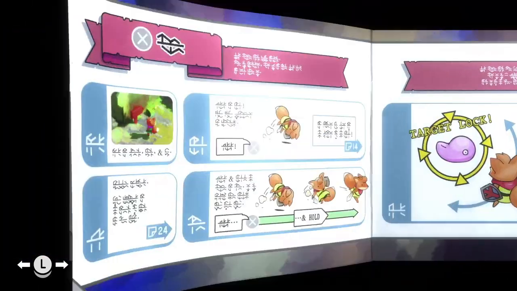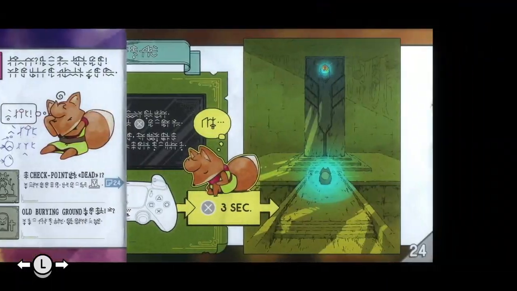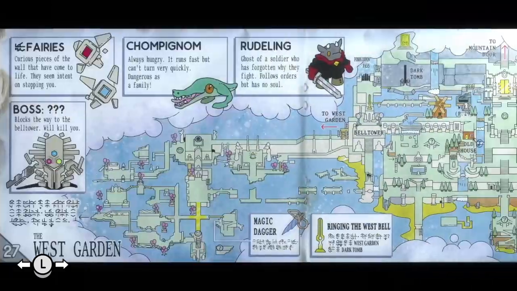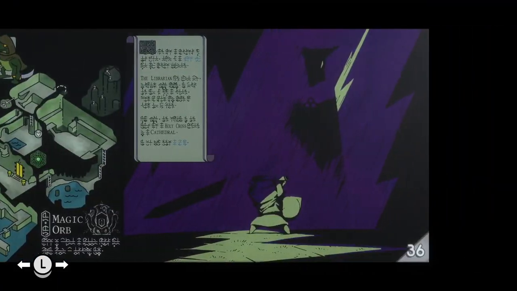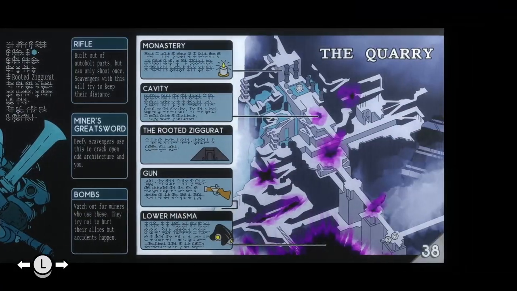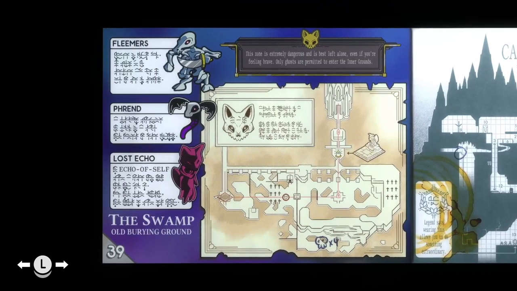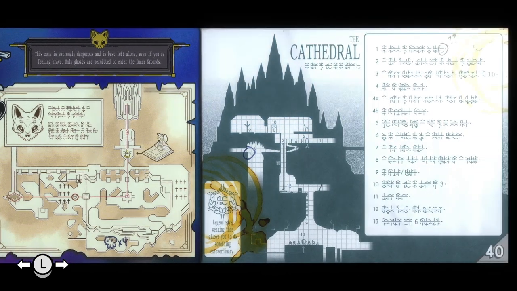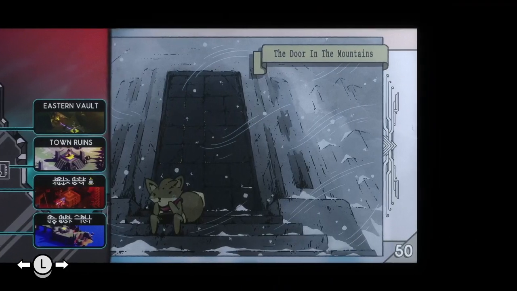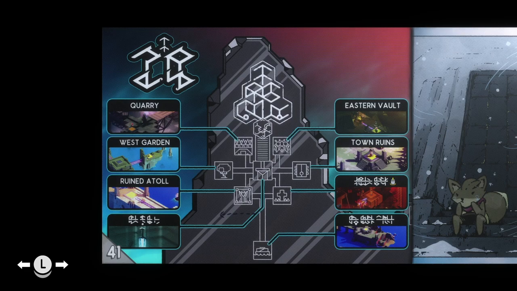So, in terms of what to do next, or where to head to next, I believe I got a couple options. Here, I'm just trying to get to here. So we have a map for a place called the Quarry. I'm assuming we're going to be using this. And we also have a map for the swamp and the cathedral. And I think once we do that, oh, this is a map right here.